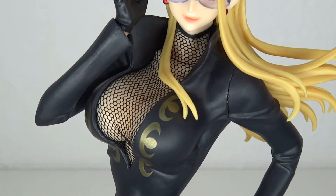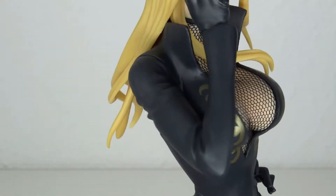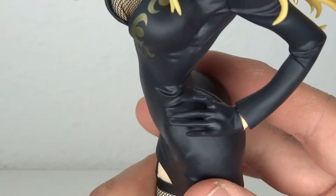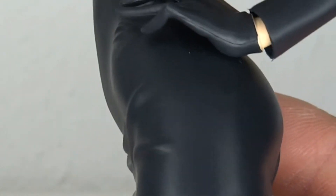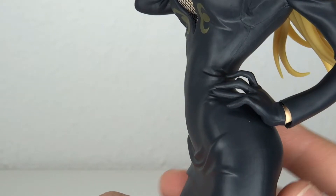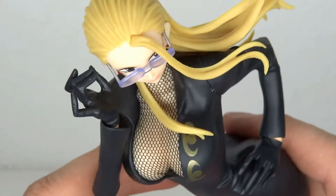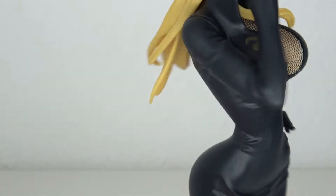As for the rest of the figure, the gold in her dress is nicely painted — it is very clean, nothing that goes over the line. And there are little wrinkles in her entire outfit to make it look that much more pretty. For the gloves, they're more shiny because that's supposed to be leather. There's a little bit of skin tone which isn't the cleanest — the classic issue with trying to paint over black. They tried to paint over just this little piece, still covered it up nicely but it has a little slip. It's not really an issue. And then you got the other hand, which is reaching for the glasses. It looks very nice.